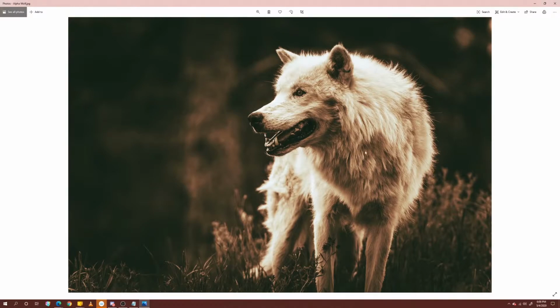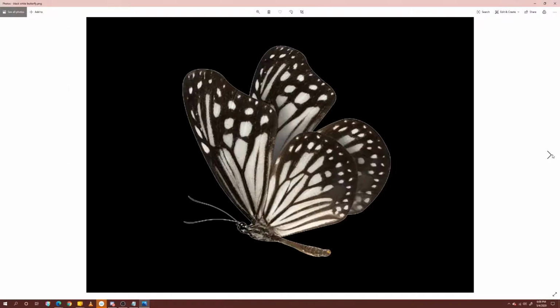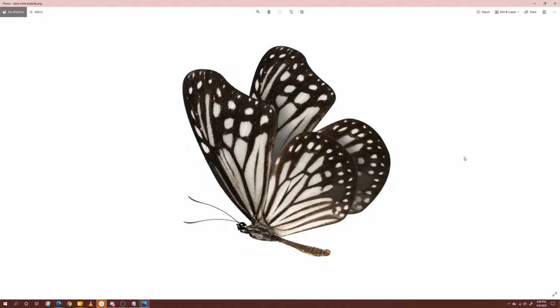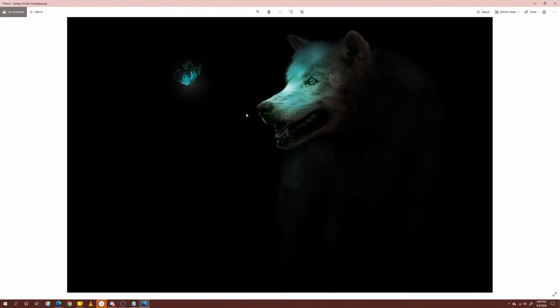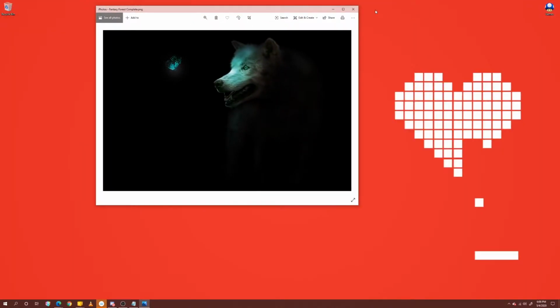And we're going to be adding in a butterfly. I used a stock image of a butterfly. I'm sure you can find another image of a butterfly. It's just a stock image. We're going to be changing it pretty drastically anyway. And then we're going to be adding that to our scene and then adjusting the colors and then making this an artificial light source to which we're going to be casting onto our wolf. Let's go ahead and get started.